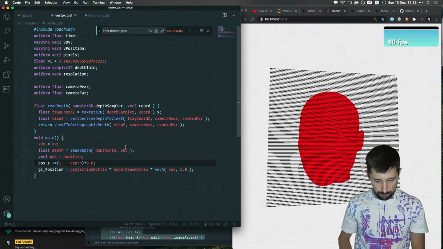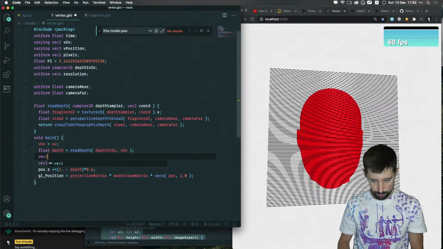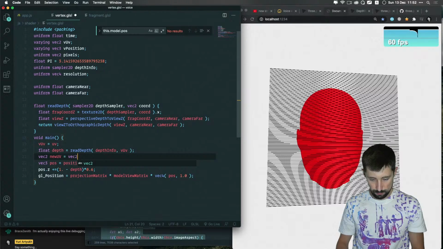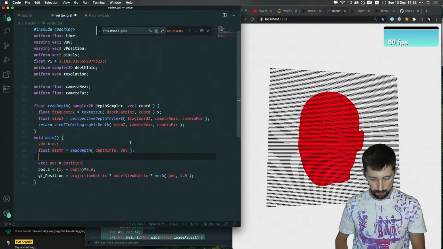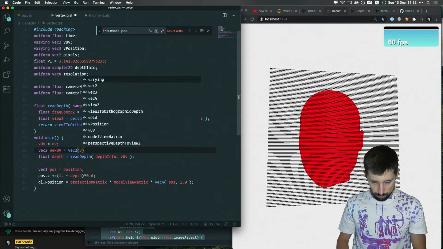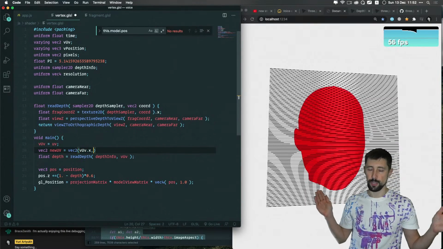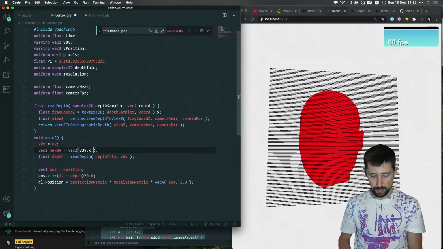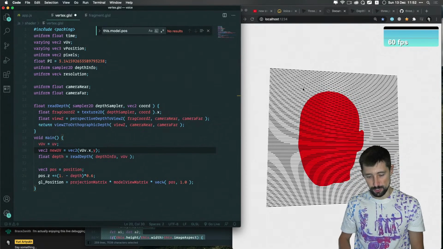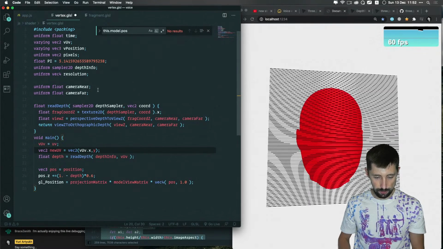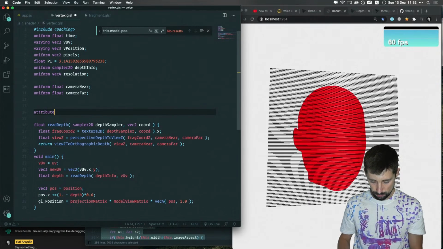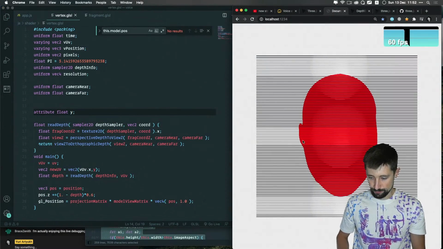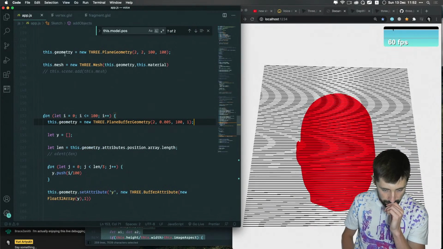And that means that the new UV equals vUv.x. The x is the same because the lines are stretched on the x coordinate, and the y should be something different. To calculate y, it's actually easier to set attributes on those. So I'm gonna just add the attribute float y, which is 0 at the moment for everyone else.